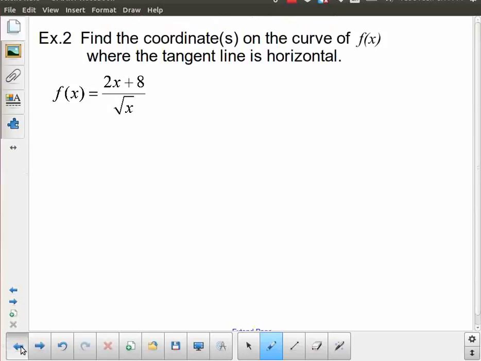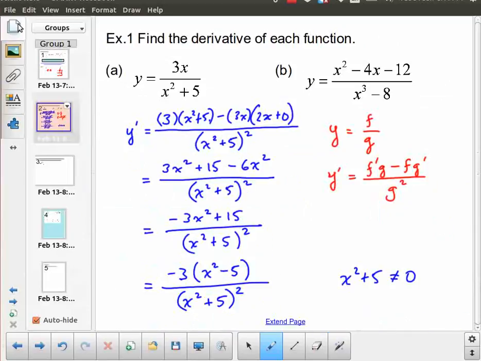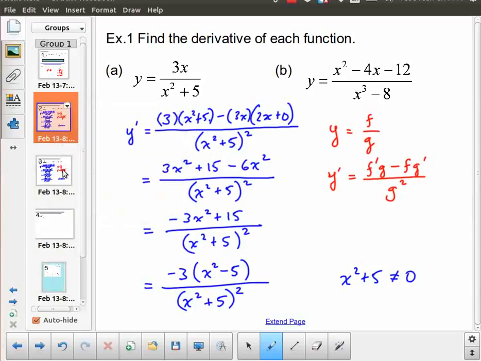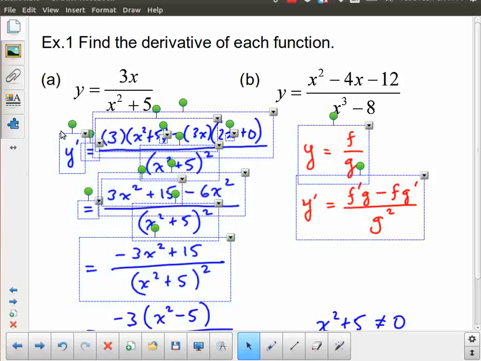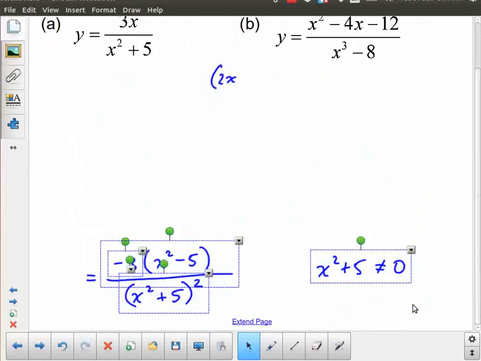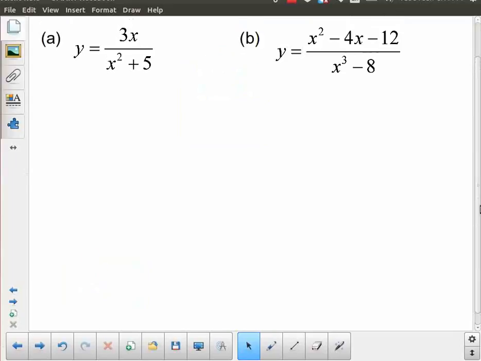Oh, I skipped ahead. I wanted to make a copy of that page. I'm going to need some more room to do the next question. I thought I already had a copy of the page there for that. All right, so I'll need to clear out some room here. So let's get rid of all of that work that we did on that other question. Sorry for the bit of the delay there.